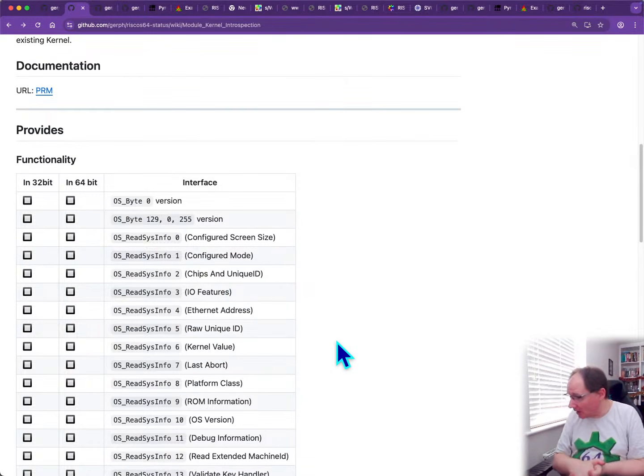Alan has said, keeping the Hourglass theme going, there is a RISC OS module that's about 32 lines of assembly long. It just turns it on and off. Ethernet Hourglass or something? I don't know.